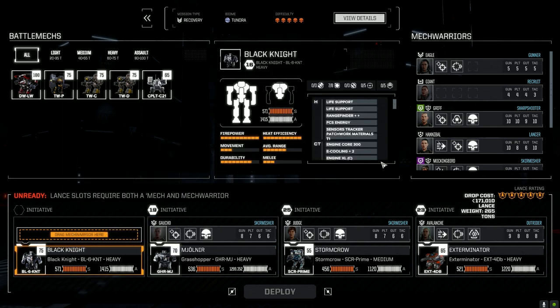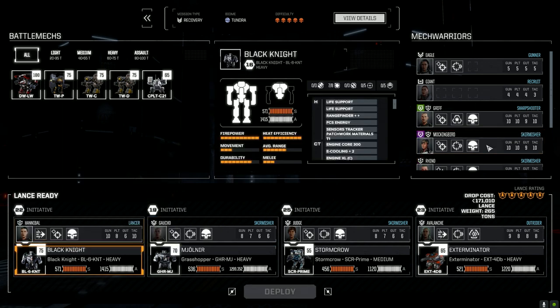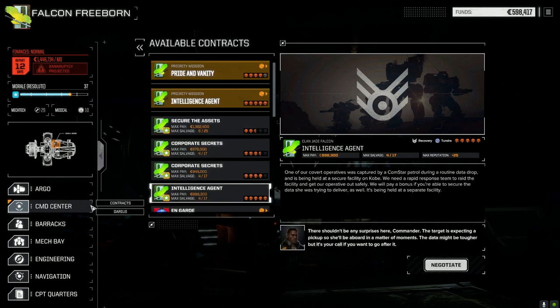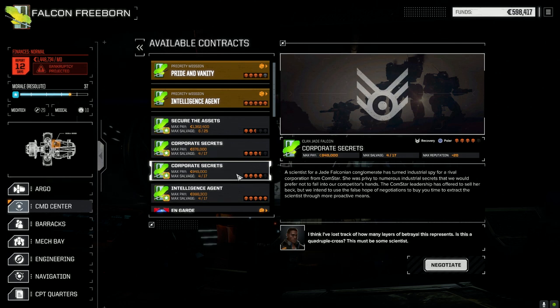Actually, you know what? Since we have this lance in, where are you, Hannibal? Let's go back here. We got the second lance in, so let's do the second lance contract first. Ah, come on. Why give me the option if you won't let me choose it? All right. So you can do a 3.5 or a 4 skull corporate secrets. Both of them are against Jade Falcon. It's a recovery mission. So could end up being turrets and a lance or a couple of lances, but we're going to take this one here.